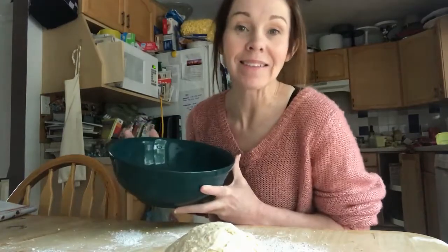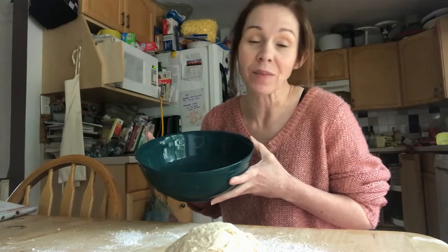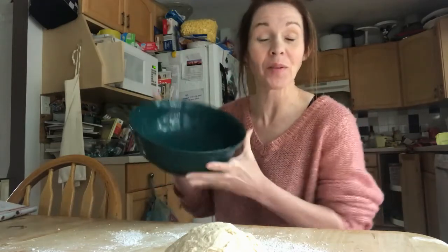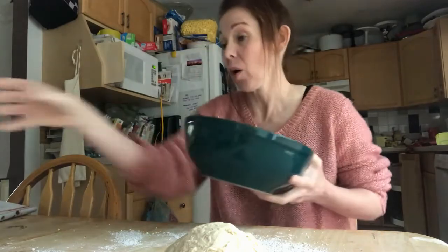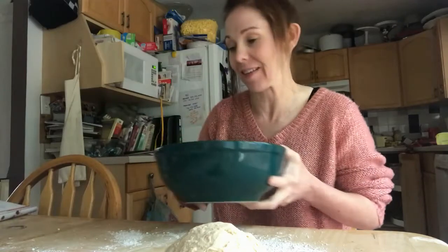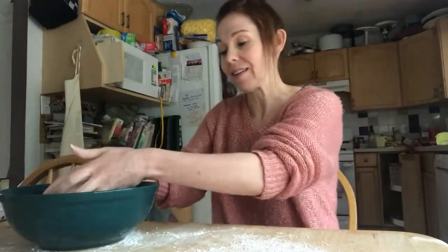Okay, so I got done kneading our dough for, I'm going to be honest with you, it wasn't 3 minutes, but it was close to 3 minutes. And now we're supposed to spray the inside of a bowl with some cooking spray or some kind of grease, butter or whatever you have. And then we're going to put our dough on the inside, and it says to just let it rest there for 10 minutes.